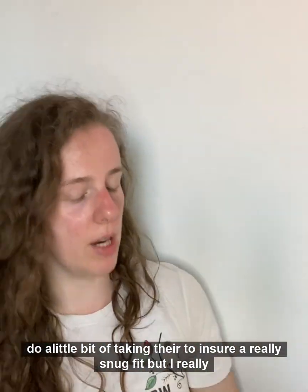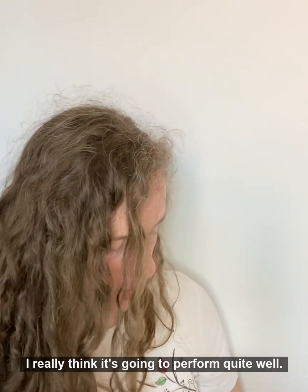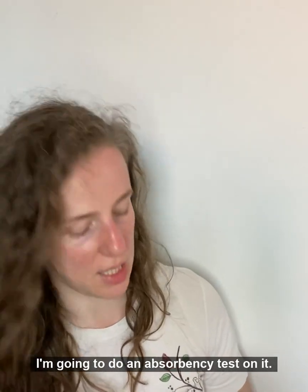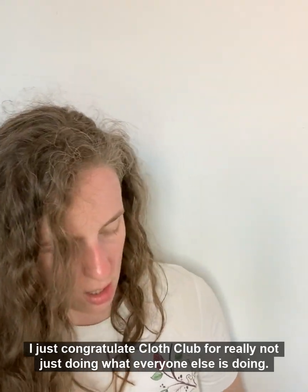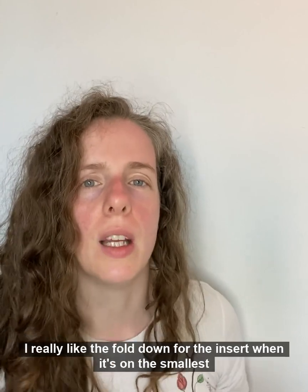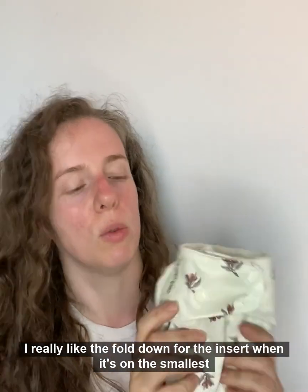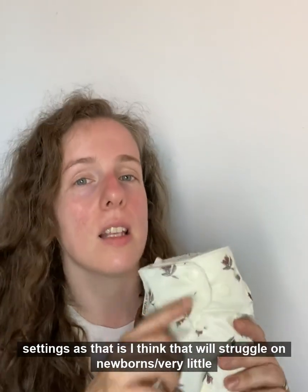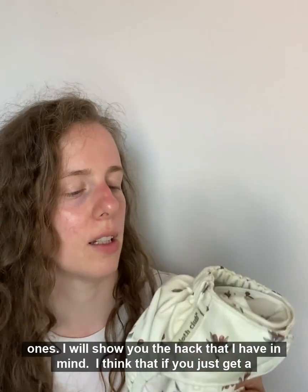But I really like this nappy. I like the thought that has gone into it. I really think it's going to perform quite well. I'm going to do an absorbency test on it. I just congratulate Cloth Club for really not just doing what everyone else is doing. I really like the fold down for the insert when it's on the smaller settings. As that is, I think that will struggle on newborns, very little ones, but I will show you the hack that I have in mind.